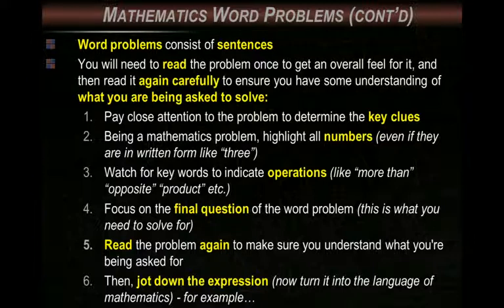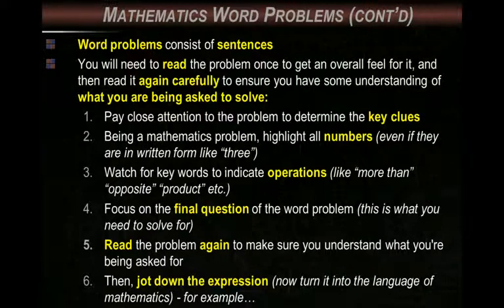First, pay attention to the clues. So when you read a word problem, just read it the first time to try and drink in what it's asking. 2, it's a math problem. So highlight, underline, whatever, numbers in the word problem. Sometimes the numbers are actually in their symbol form, like an actual 3 symbol. Sometimes they'll write them in words, like the word 3. Doesn't matter. Highlight the numbers.